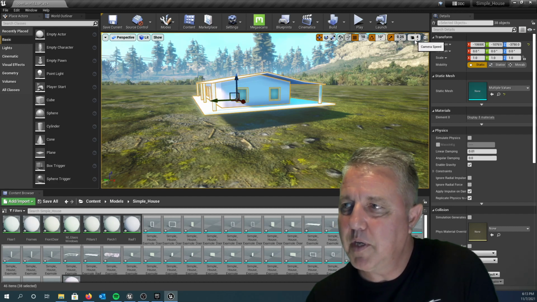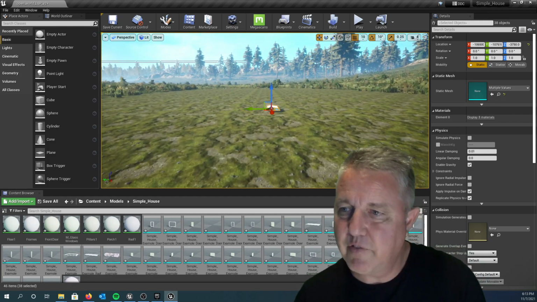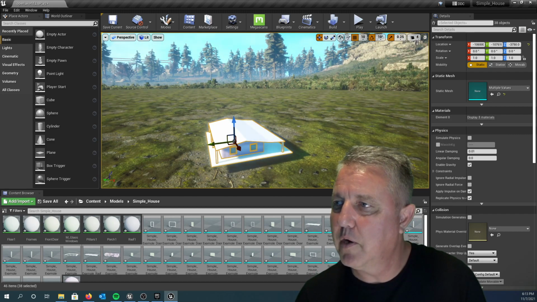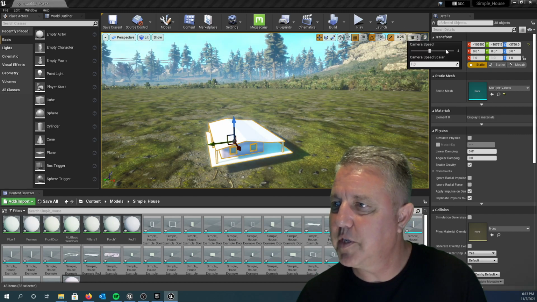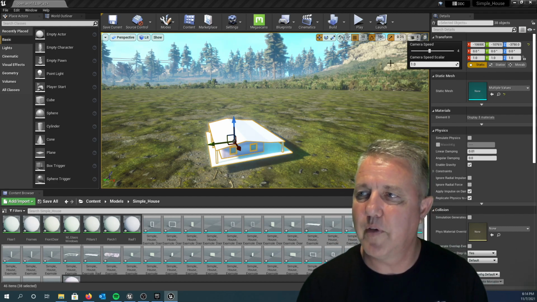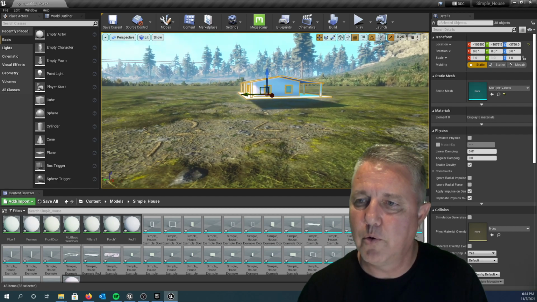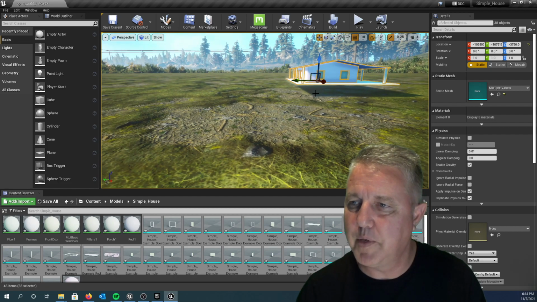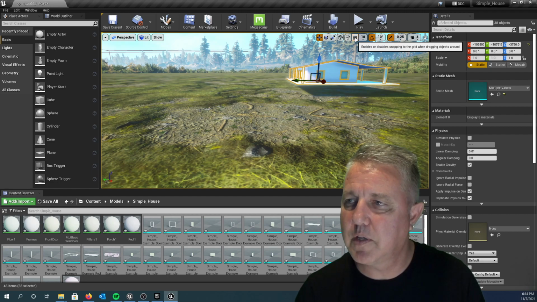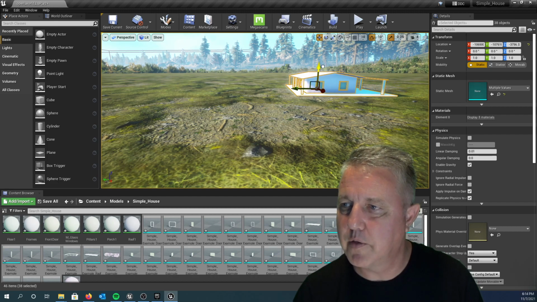This is our camera speed, so how fast we can move around the scene. Right now it's set at 4. If you hit this down arrow, you can adjust it here. You can also change the scale of your speed so you can make it go really fast or slow, depending on how you set this. 8 is the max, and 1 is the minimum. In order to get this to move the way I want it down here on the ground, I'm going to click off the grid so that yellow goes away, and I'm just going to push it down until I get it down on the ground.